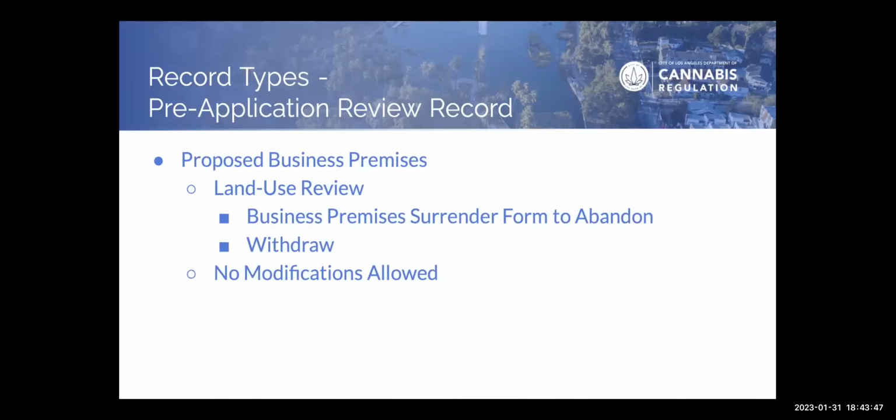Basically, when you refile, you will submit the updated information form. And if you are proposing a different premises diagram or a different entity, you would just list that new information on the single form. And then when we review the refiled record, we will update the record in the back office if we're eligible to make updates to the record at that time. There's different rules for general businesses.